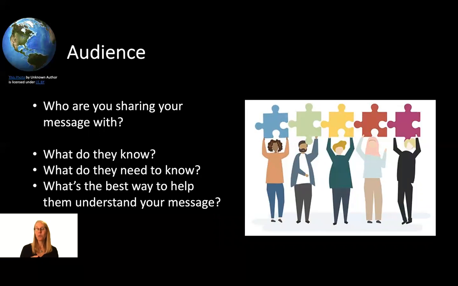Another key component we really want to focus on a lot this term, and we're going to have some projects that are taking us back and forth between different types of rhetorical situations, from very academic audiences to a more popular blog audience, just to help us practice toggling back and forth. But our audience is, who are we sharing the information with? And we have to take into account that idea of context. What do they already know? Right? What do they need to know? And what's the best way to help them understand your message?